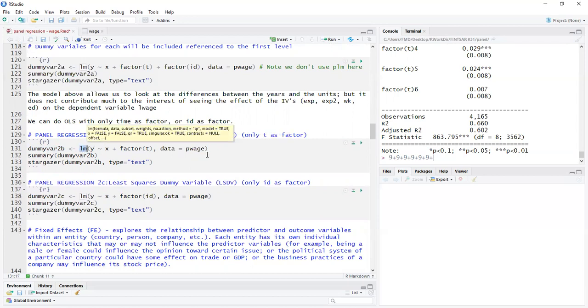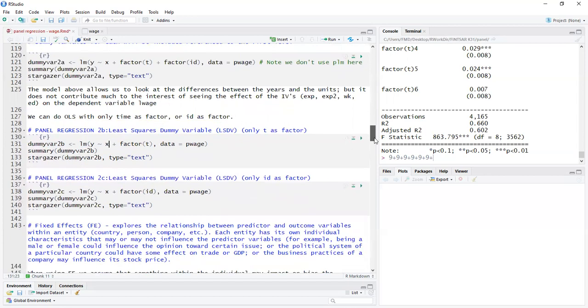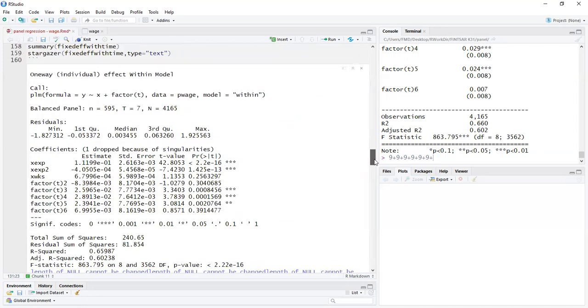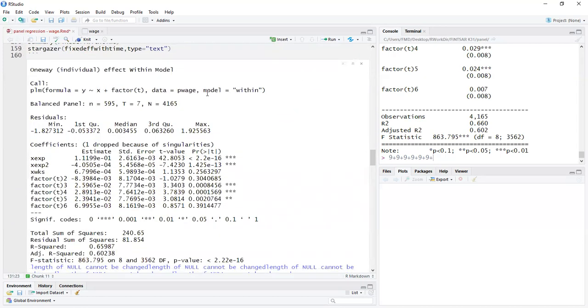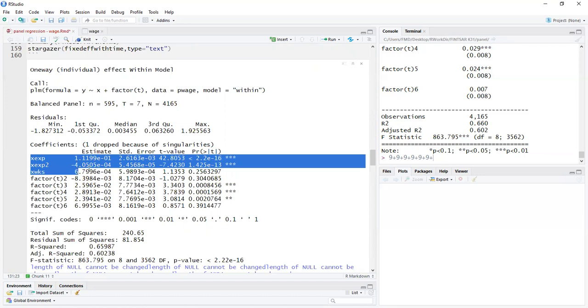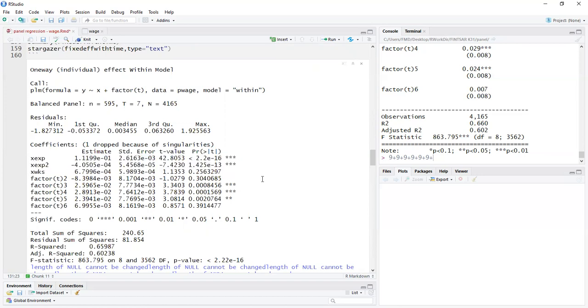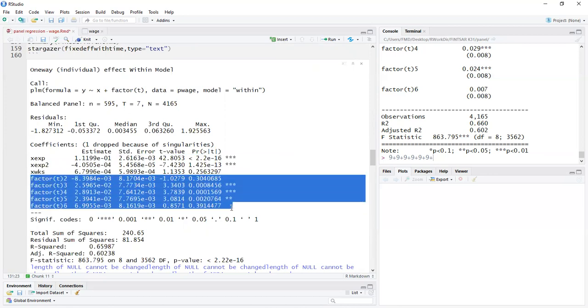So ang nangyari dito, lahat ng X natin kasama si education pinasok pa rin. Sa panel regression guys, ang gagawin niya, fixed effect within time, tatanggalin niya yung mga variables na walang contribution dun sa pag-explain ng changes in time. And then you have now same thing here, factors.